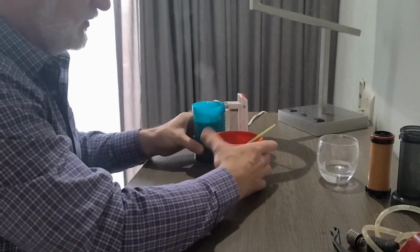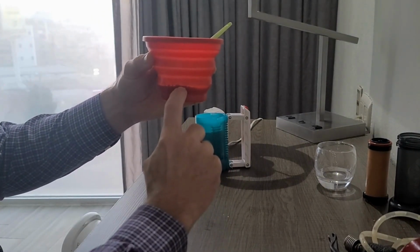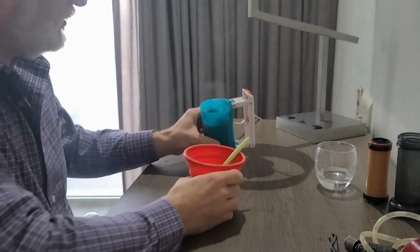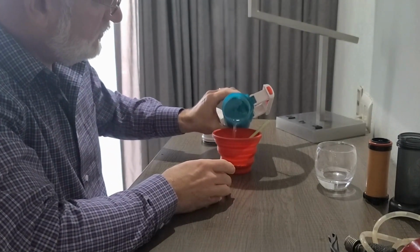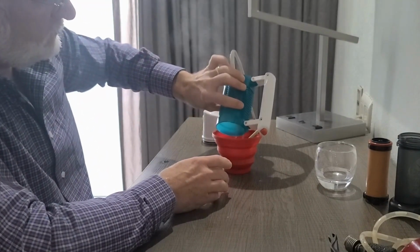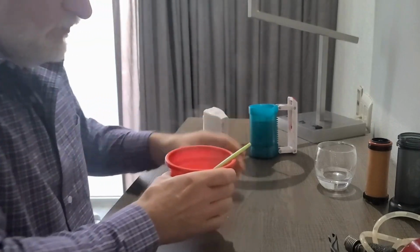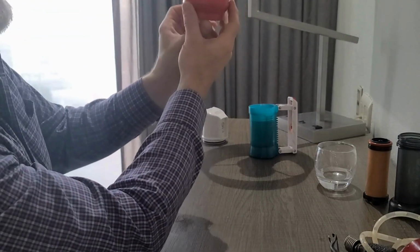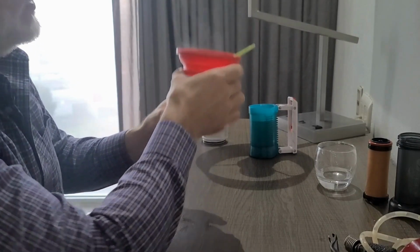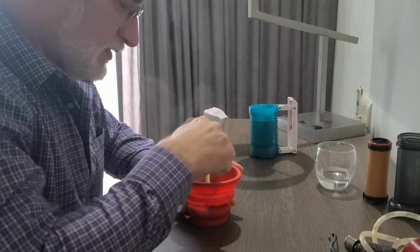There isn't a lot of water, so you can see the oatmeal's the first fold in this cup. So it's not a lot, but let's see how much water. So the oatmeal is at the first fold. The water is just above the second fold, and I haven't mixed it yet, so it's probably just under a half a cup of water.